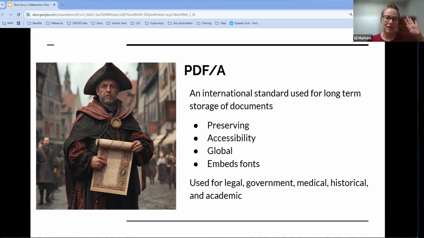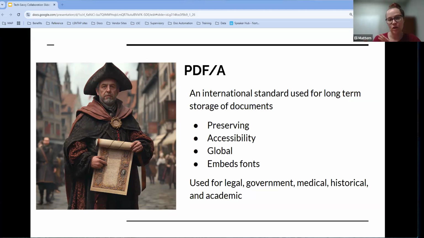If I want my manifesto to be able to be read by the court system, then I should use a PDF-A. What PDF-A does is take a Word document or a Google Doc and lock it down as a PDF, but it also continues to make it searchable. That way, if you upload a 75-page appellate brief, nobody's going to be thinking, I remember somebody said something about this on a page. You want them to be able to search for it and find it pretty quickly. That's what PDF-A is, and that's why the Florida courts specifically are trending toward requiring PDF-A. They haven't done it yet, but that is something that may be on the horizon.